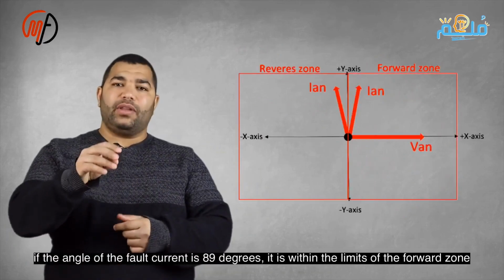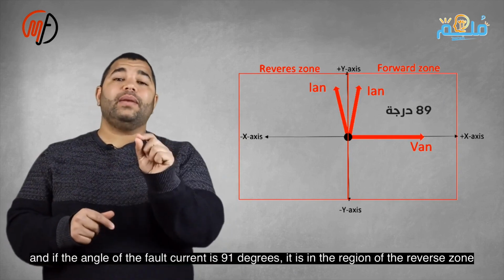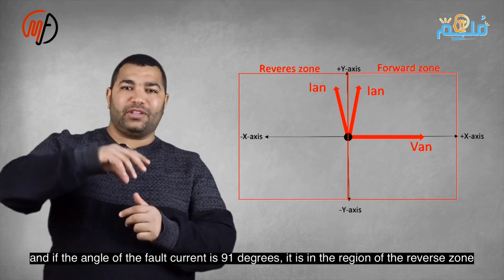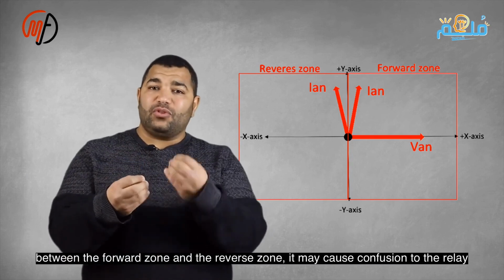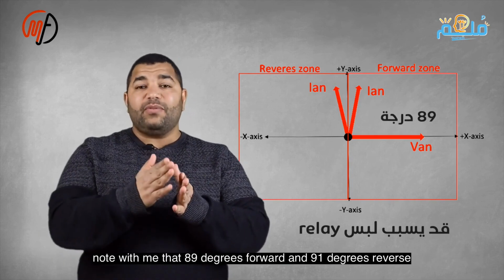If the angle of the fault current is 89 degrees, it is forward, and 91 degrees is reverse. The proximity of these angles can confuse the relay. To prevent relay malfunction, the angle should be 85 degrees, ranging from 85 through 0 to 85 forward, and 95 through 180 to 95 reverse.